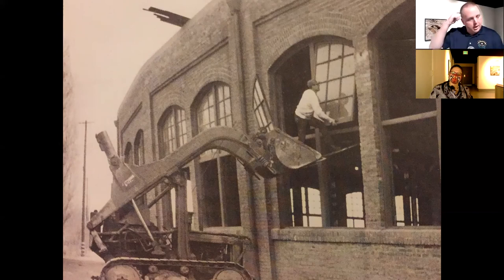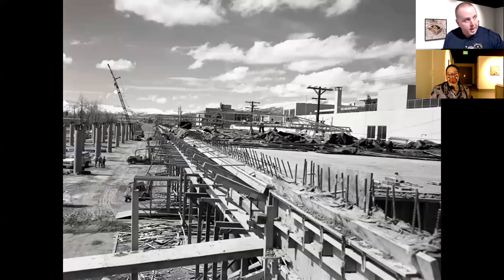Now the Roundhouse was located roughly where the intersection of Pyramid Way and I-80 is today, and it was just a cool building that's no longer there. But this really shifted the economy. Sparks was a railroad town and a company town, and so in the late 1950s into the 60s, it became more of a tourism town, with the rise of the Nugget and all the casinos, and also the rise of industrial and commercial development as well.